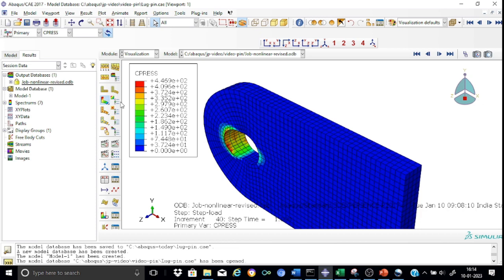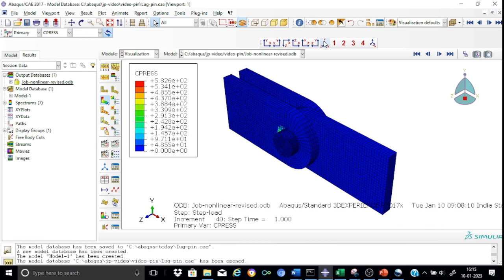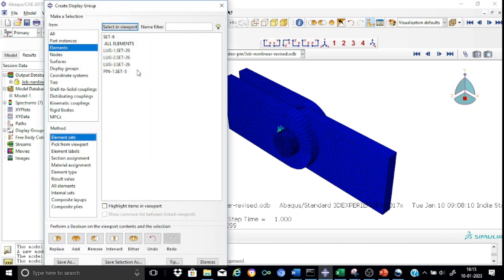You would also like to see the displacement response of this entire assembly. So let us flip this entire one. Here again we would like to see the deformation behavior of this middle lug, so select only the middle lug.